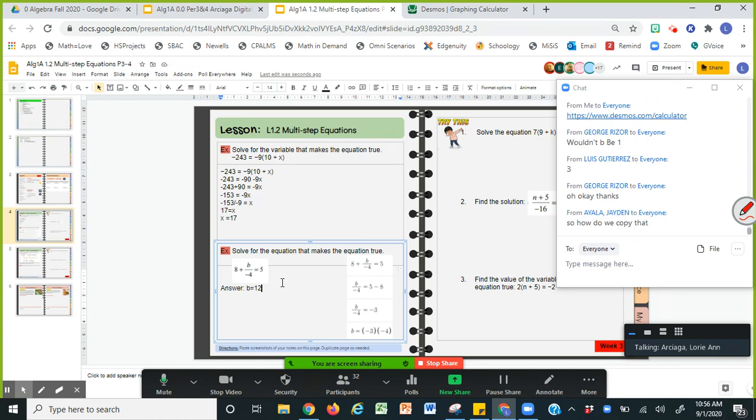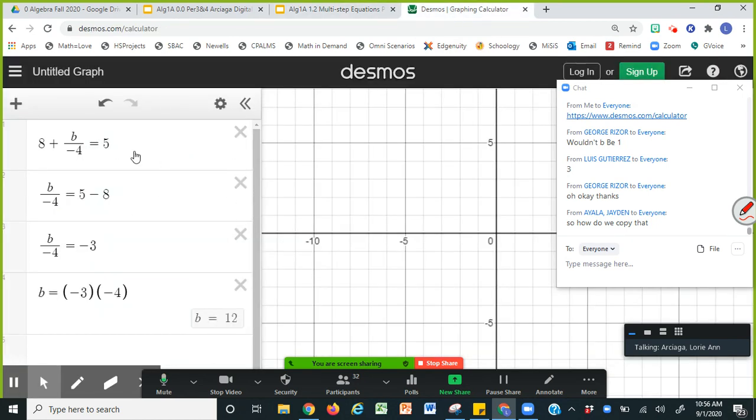And if you're having, so how do we copy that? Oh, so I'm going to leave this here right now, Jaden. What you can do is you screenshot what you see right now by pressing Control and then Shift and then the little rectangle above 6. And then you draw a rectangle around what you see here, and then something will come up on the right hand side. Let's say copy to clipboard. You do that, and then after you copy to clipboard, you go back to your notes and paste it.